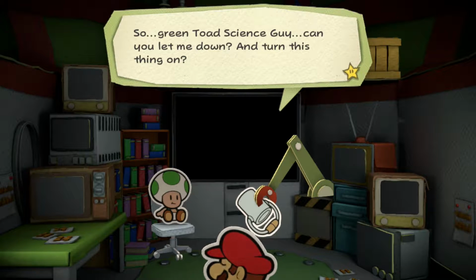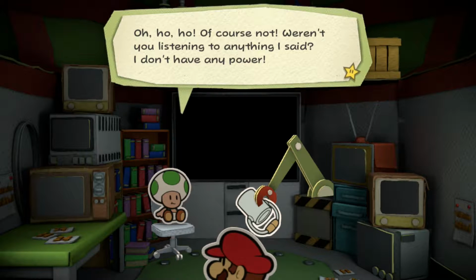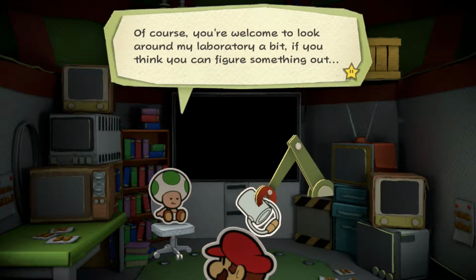So, Green Toad Science Guy, can you let me down and turn this thing on? Oh, of course not. Weren't you listening to anything I said? I don't have any power. Oh, of course, you're welcome to look around my laboratory a bit if you think you can figure something out.